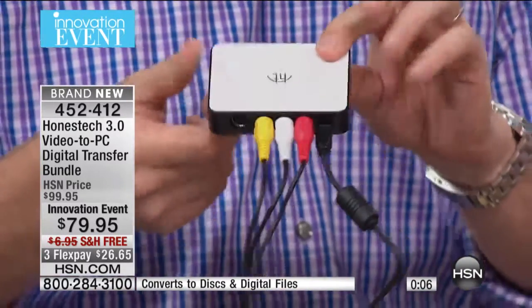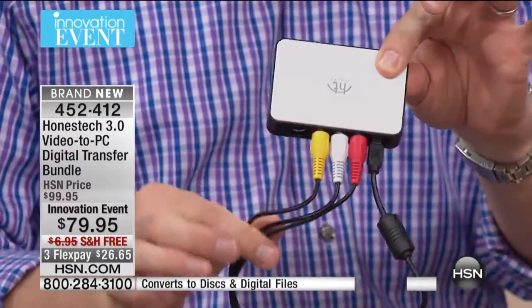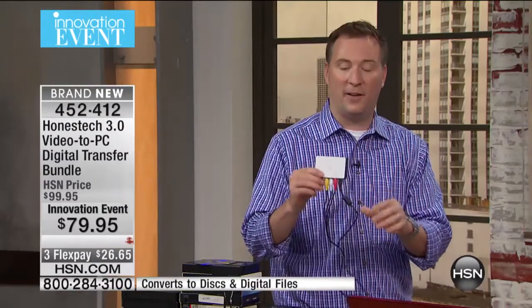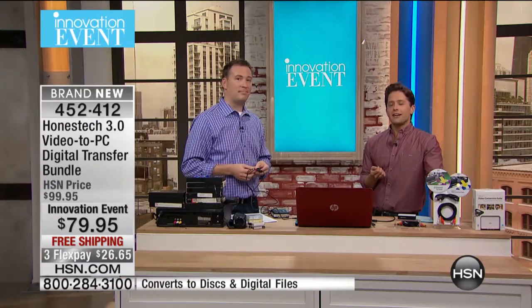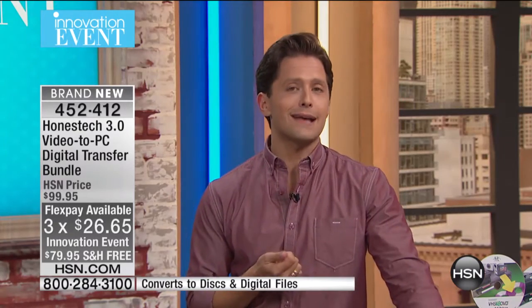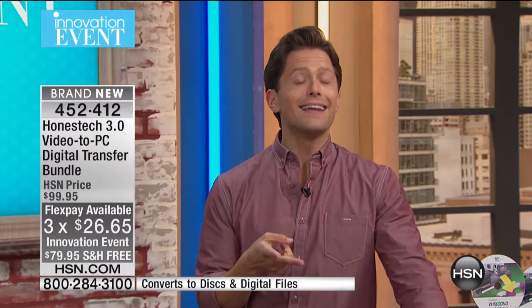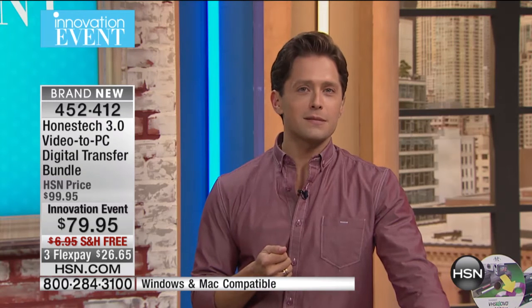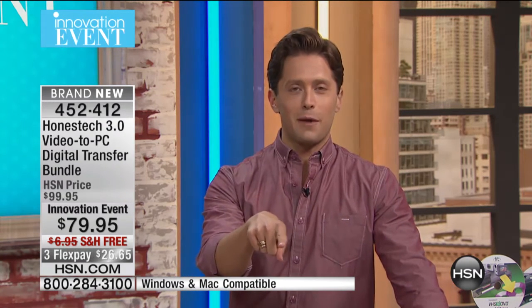The video cables are included — we even give you those. The USB leads directly to your PC. With the software included, it's as simple as: do you want to make a DVD, edit your video, or do photo editing? You can do all that with one button. It's on sale with free shipping, so it's risk-free. Take it home and try it out with one tape. If you feel it's complicated or doesn't record the way you want, we'll take it back, no questions asked. It is on FlexPay — in fact, all items airing every single weekend this month will be offered on FlexPay, so you can break up your payments over a couple of months with no interest or finance charges.